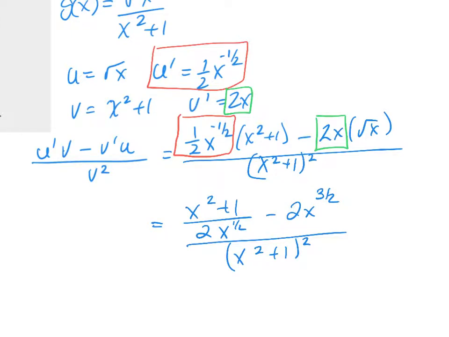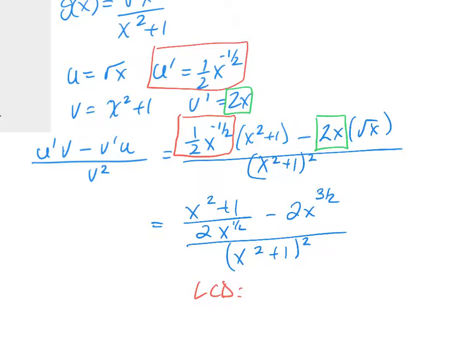You cannot leave your answer that way. So this is where, if you are a god or goddess of algebra, you're going to rock it. If you are forgetting your rules of algebra, then this is an opportunity for you to learn them again. I'm giving you plenty of opportunity to learn these again. So I need to clear my complex fraction, and I need to multiply by my lowest common denominator of all of my fractions. What is the lowest common denominator of all my fractions?